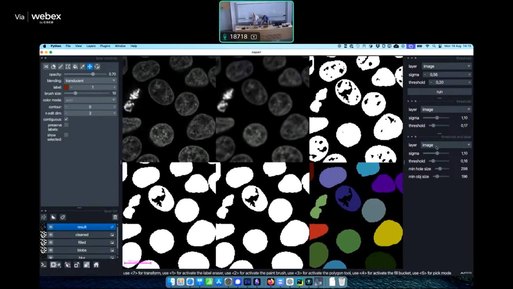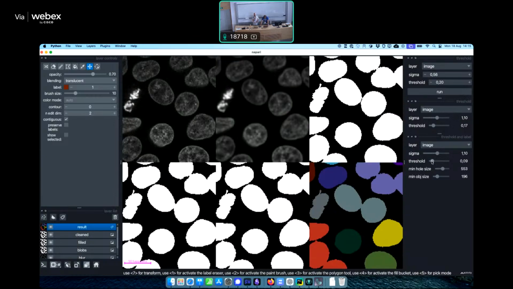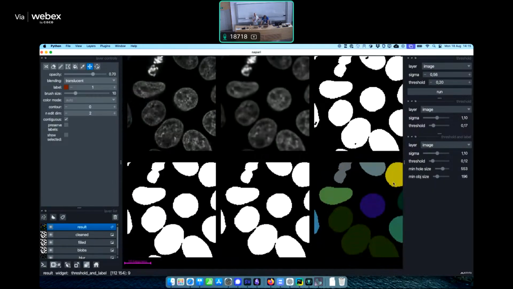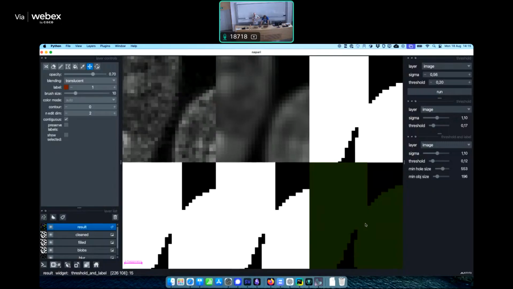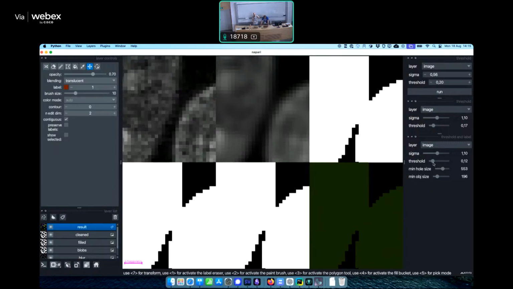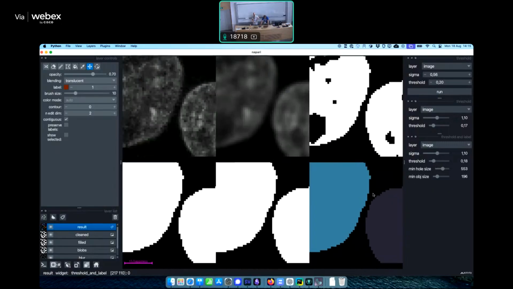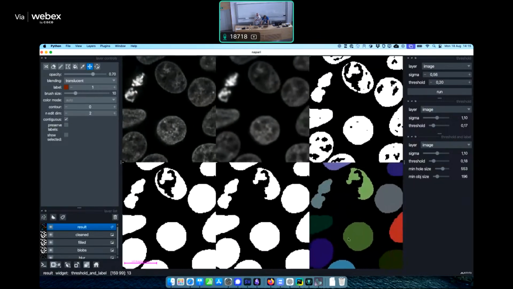We still have some big holes. We can probably change the range of our sliders in order to allow for bigger holes to be deleted. Maybe we can play with the sigma. But the cool thing here is that you can do all of these things at the same time and see how they affect the result instead of having to run one by one all the various combinations.